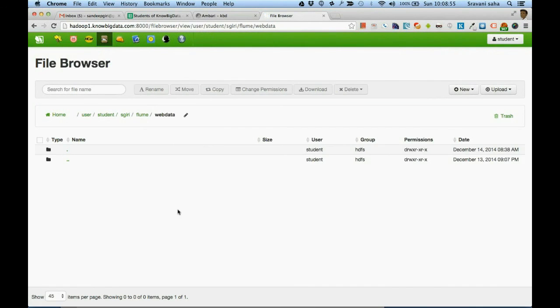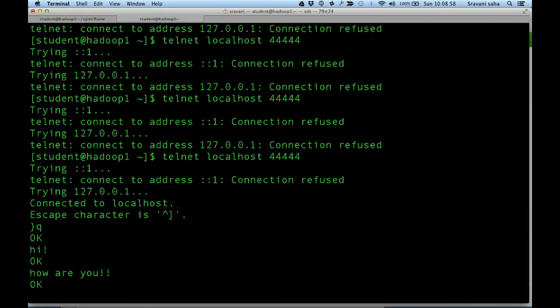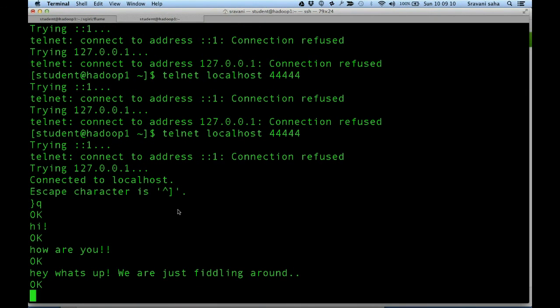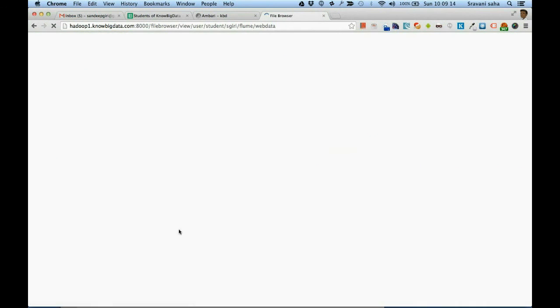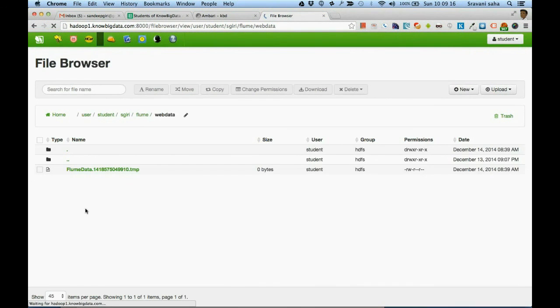And as and when we talk to this service again, hey, what's up? We are just fiddling around. Now it'll again create one more file. Let me refresh. Okay. So this is where it is dumping the data.